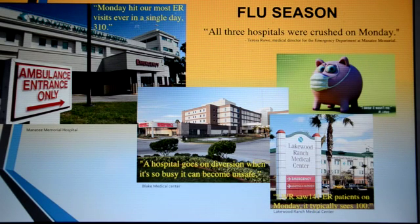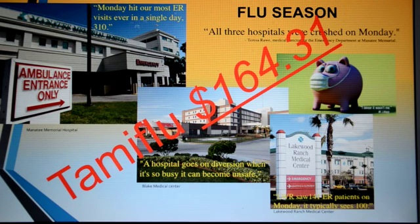Recently, our hospitals have been inundated by the flu, just overrun with numbers. Last Monday, February 22nd, we had a severe overrun of our system. I personally had 15 patients that I discharged that day who were positive for flu and given Tamiflu. The quotes you see here are from Dr. Raw, out of a newspaper article in the Bradenton Herald, in response to questions regarding the overrun of our emergency departments.